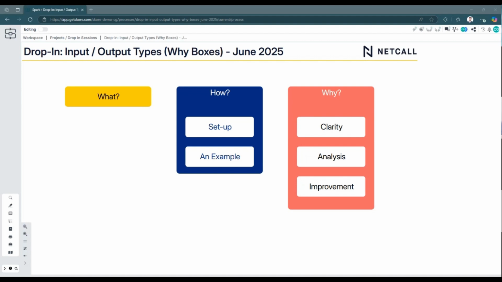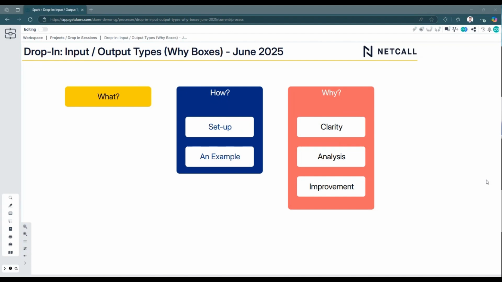We release features. Sometimes it's off the request of customers, other times it's us just adding stuff to the platform as we see fit. So getting your feedback on how you might use it, and whether you see it as valuable, would be great. Anyone who attends my user drop-ins, I do like to ask you a few questions, so do be ready. You can shout out, come off mute, or put it in the chat as we go through, but please do engage, because this is a drop-in session. This isn't a presentation. This is your chance to ask questions and come up with ideas, and you've got me and some of the other team here listening.